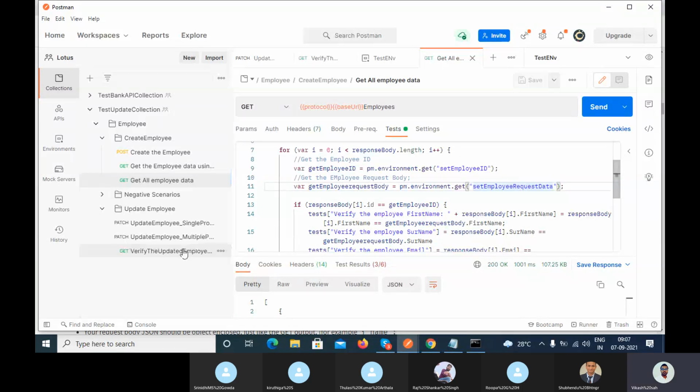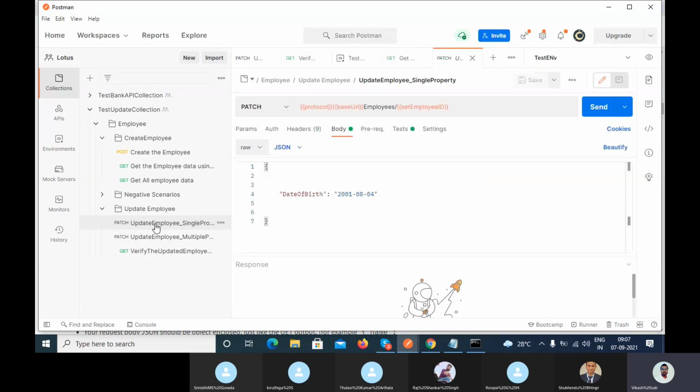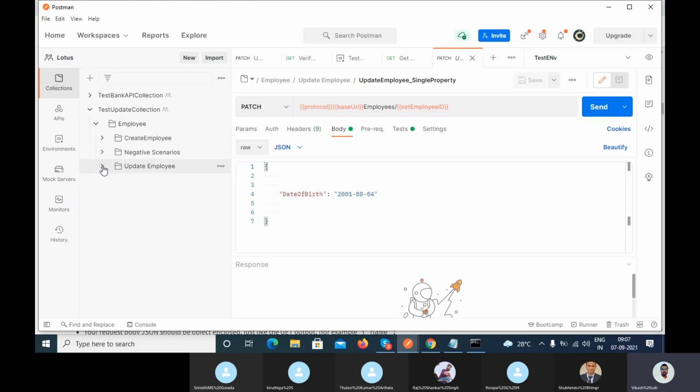Okay, now you verify these two things, like updated the data using single and multiple, right? Similarly, you can write the negative scenario. And if any other scenario during testing you want to consider, you can.